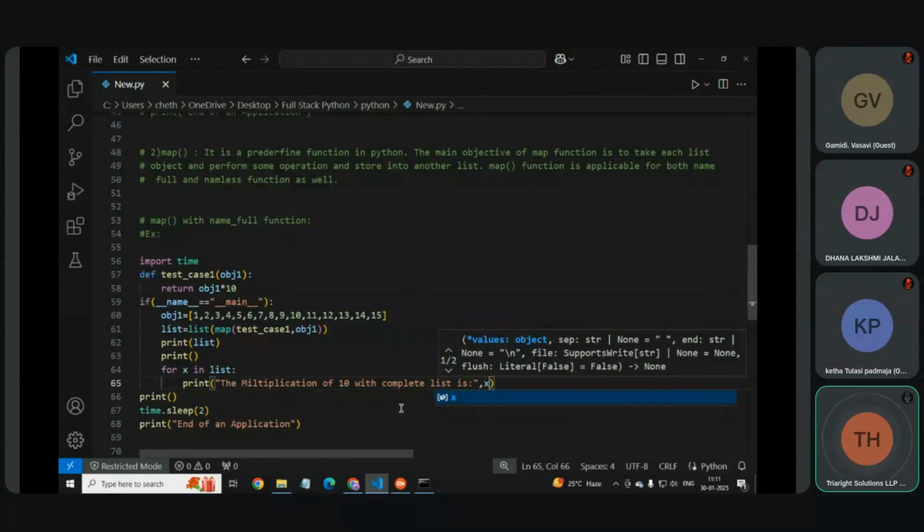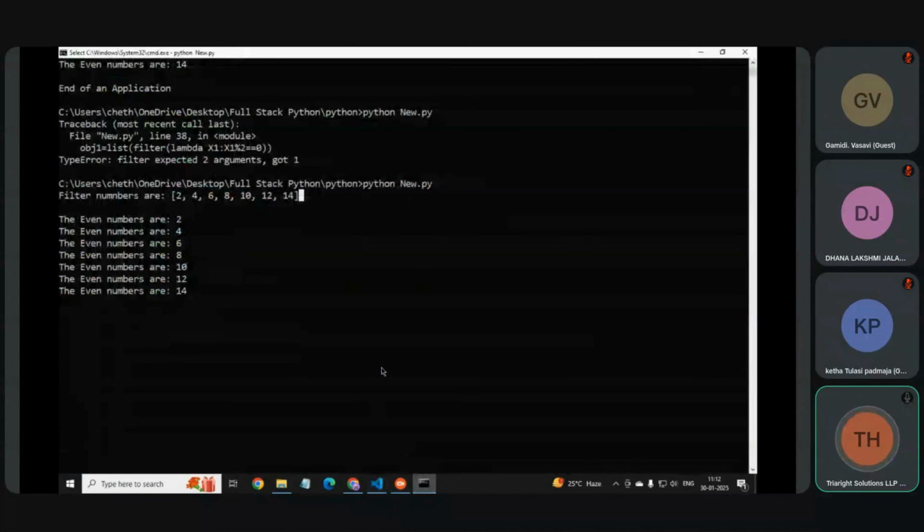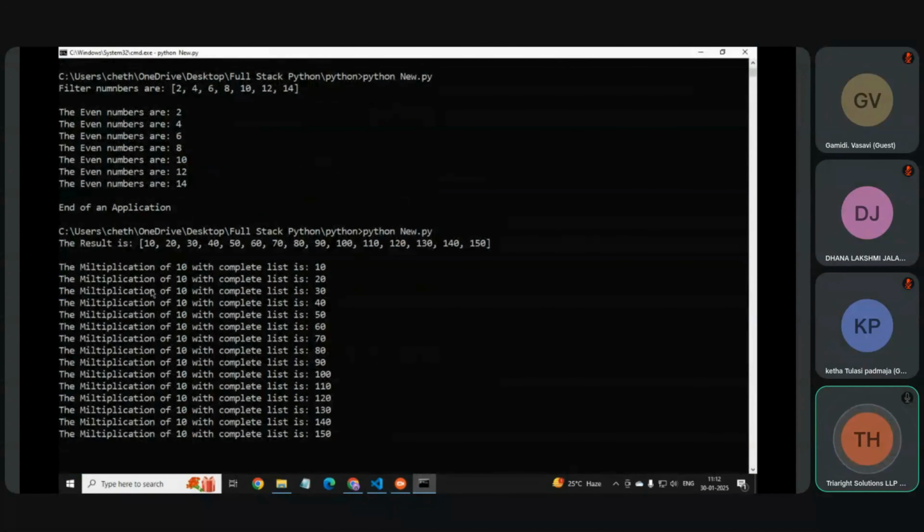Okay, and one more thing we have to write here also, we write the result is. Like that we have to write. Okay, so let's see the output, what it will give.